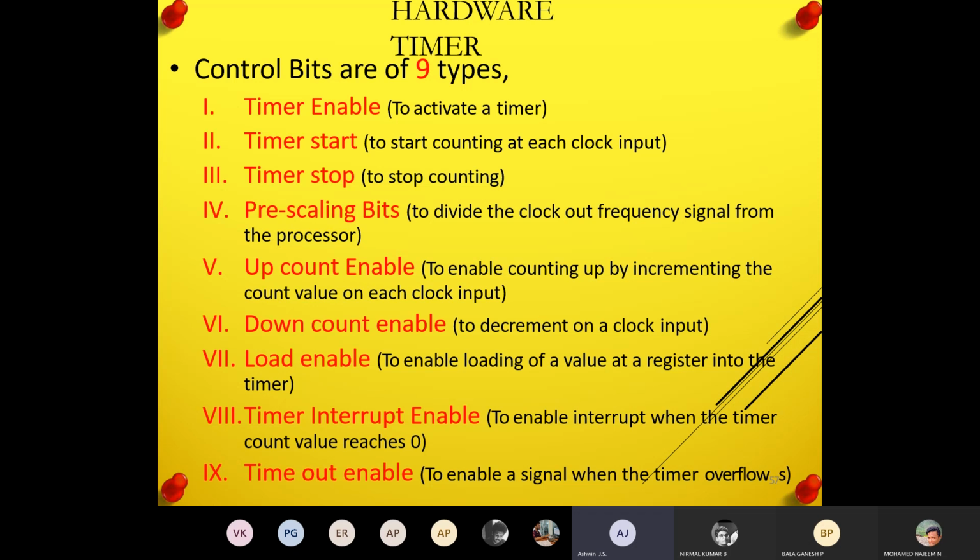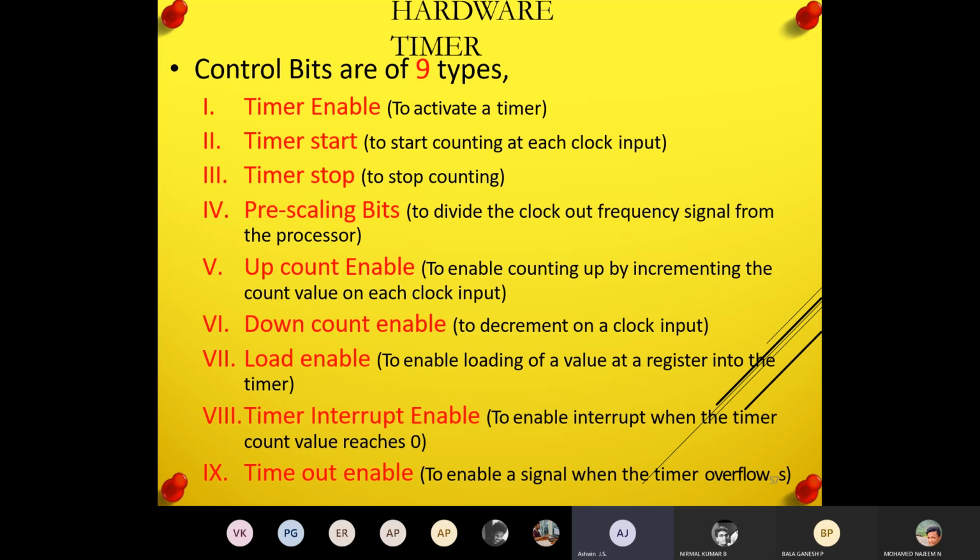And next is the timer interrupt enable. Timer interrupt enable means once I start the timer, like if you switch on the timer on the TV, it will keep on counting. If I set 30, it becomes 29, 28, like this, keep on decreasing. After that, if I set the timer again, it will start to increase the value, like 555. I'm setting a new value. That is nothing but your interrupt, and that can be given by your 8th bit, timer interrupt.